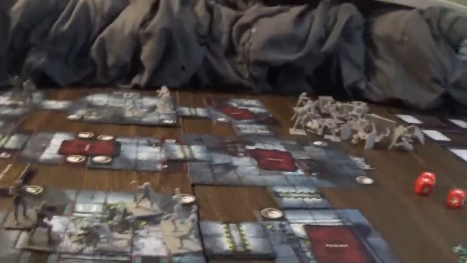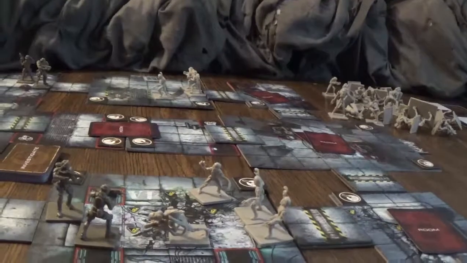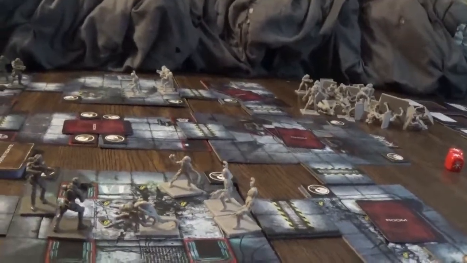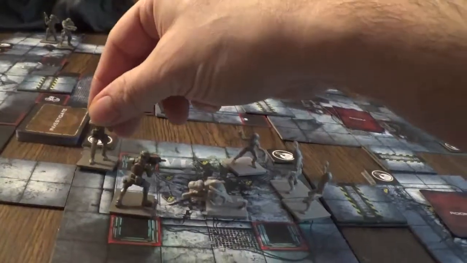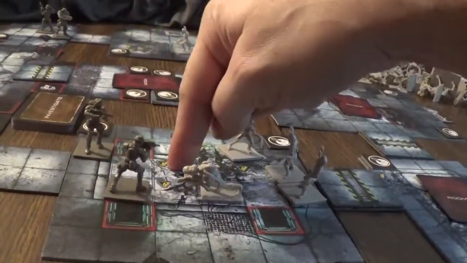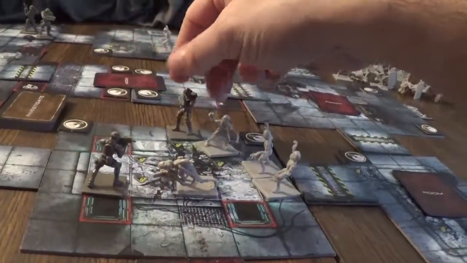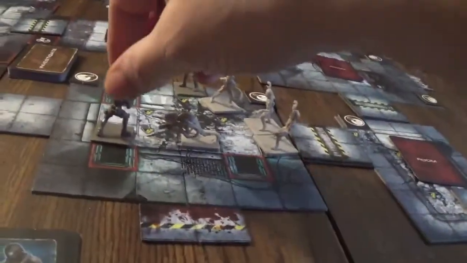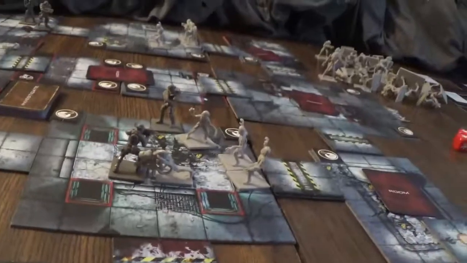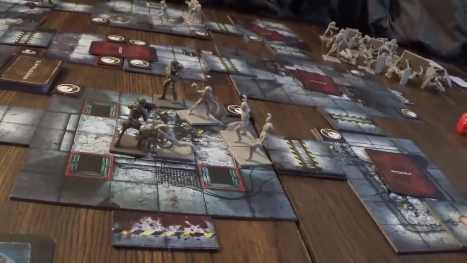Okay, team leader will go. He will spend 1 adrenaline. He's going to move 4. 1. We can't, that's a hazard there. So we're going to go 1, 2, 3, 4. So I'm going to do that. We're going to go around. And then he will go. He can only move the 1. Okay.